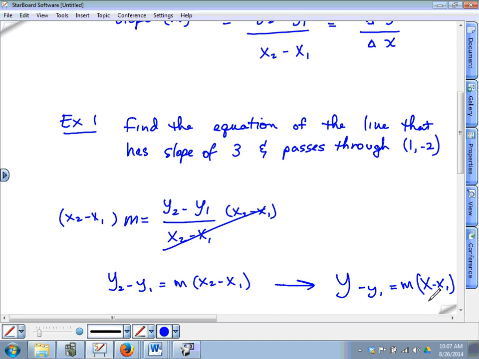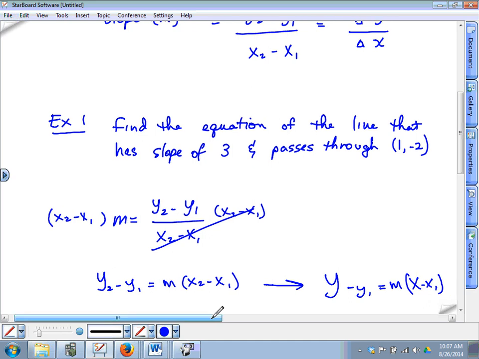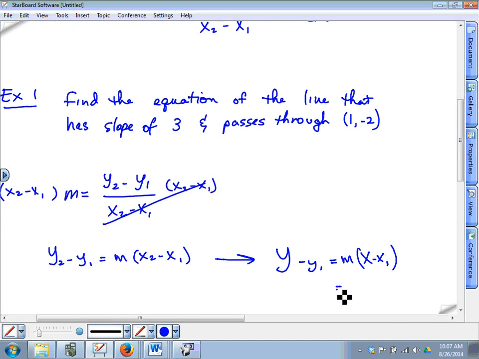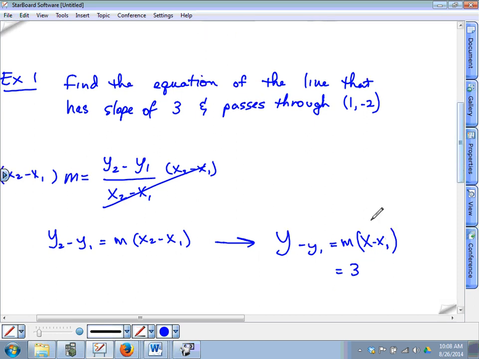So we can use the point slope. I tend not to use it. Not that it's hard to remember, it's just not the way I would do it. But anyway, we can use this point-slope formula because in order to use it, what two things do you have to know? A point and a slope, both of which we have been given. So plug in the slope, which is 3, and then plug in the known values for x1 and y1. So that's going to give us the equation y plus 2 is equal to 3 times the quantity x minus 1. Why did I change it to y plus 2? Y minus negative 2 is the same as y plus 2.